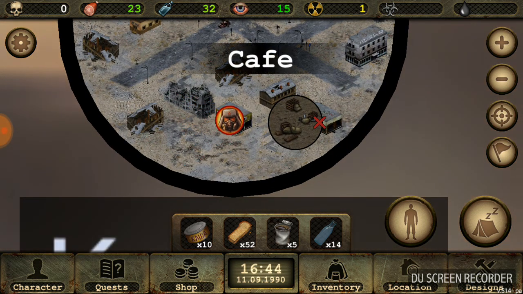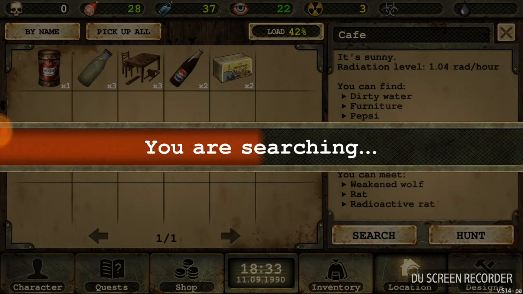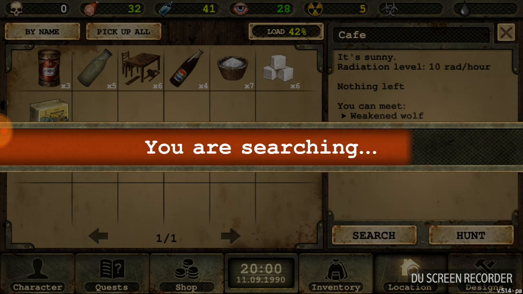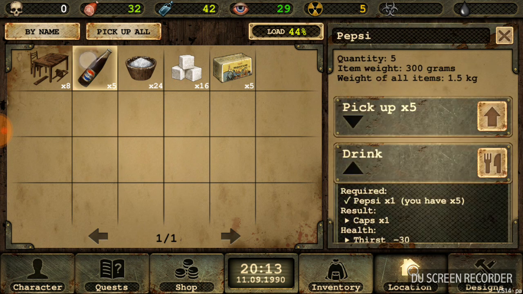Okay, so let's start off with the cafe. Cafes are always a good place to get food, water, items like that you'll need. I pretty much love the coffee I can get there, the Pepsi, and the tea bags, because when you're on a long journey, when you're using those, your fatigue level goes down with your thirst. So let's pick up everything that we need here.